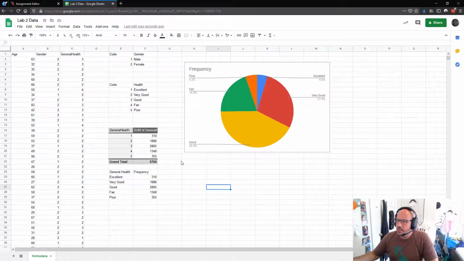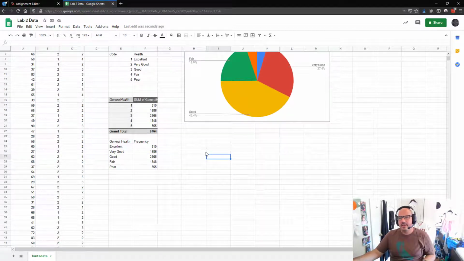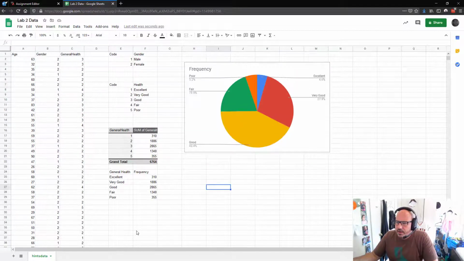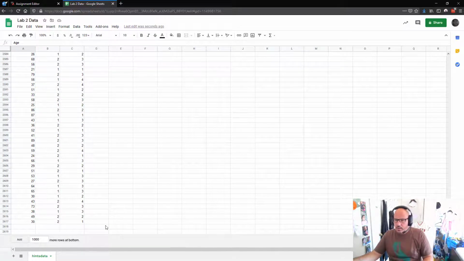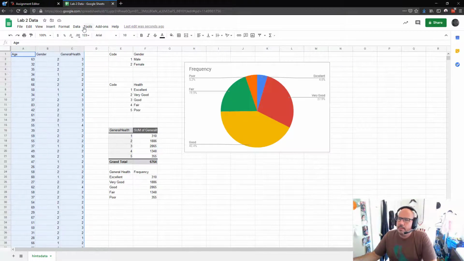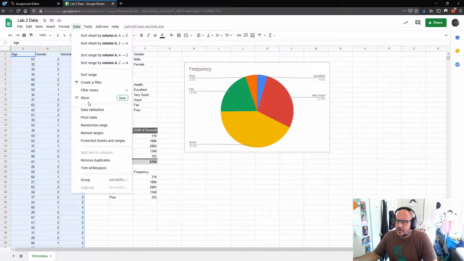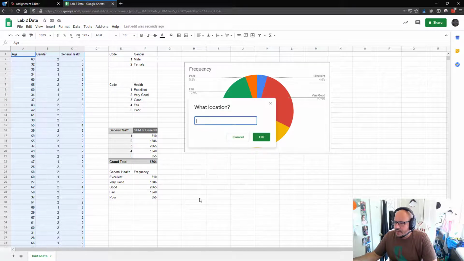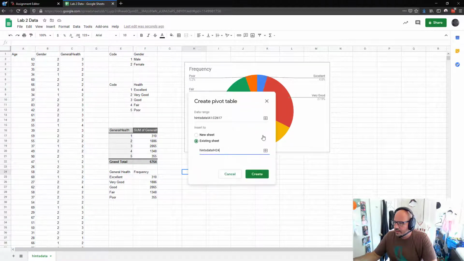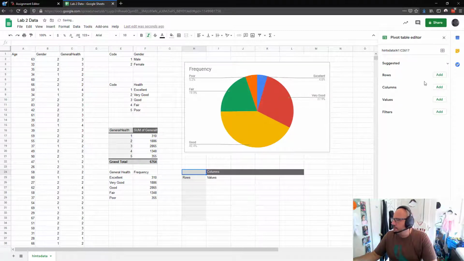All right, so the next thing that we want to do is make that two-way table comparing the different genders. Once again, I'm just going to do the exact same thing. I'm going to highlight everything, hold shift, go down like that, go back up, go to my data, go to pivot table, existing sheet. I guess you can actually copy that general health one over there because it already has the right data highlighted, but I already started.